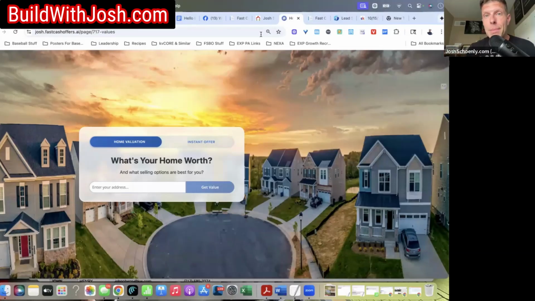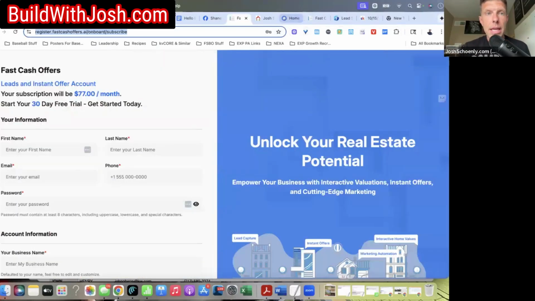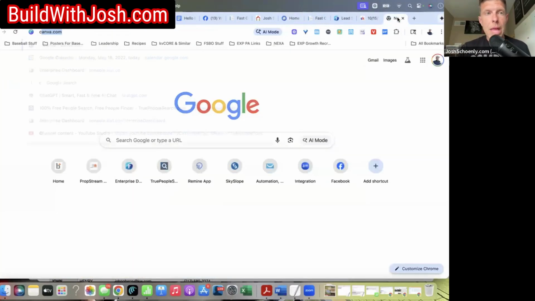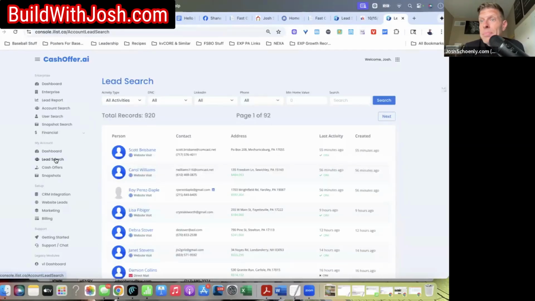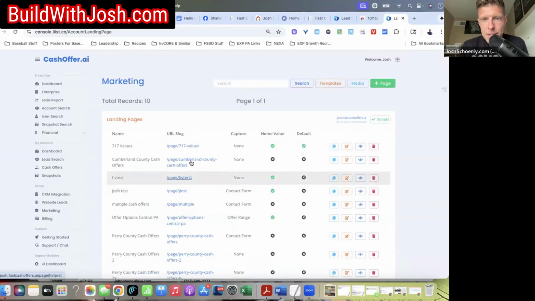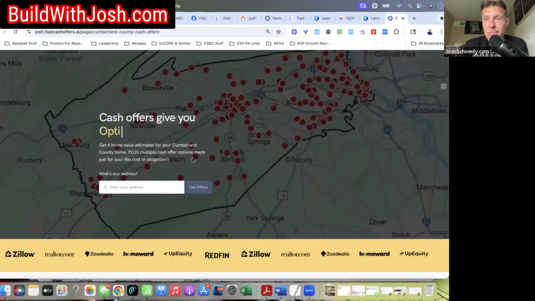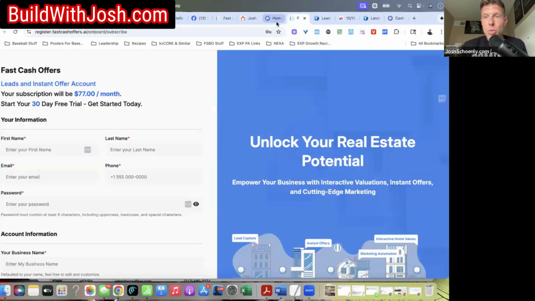For example, there's a landing page example in the platform here that when I saw it, I was like, ooh, this page is awesome. And it is, except people don't opt in. So who cares? It looks great, but people don't actually put their information in and become a lead for you. I'll show you an example of that page. I think it's this one. This page is cool, but it doesn't work nearly as well as this one.